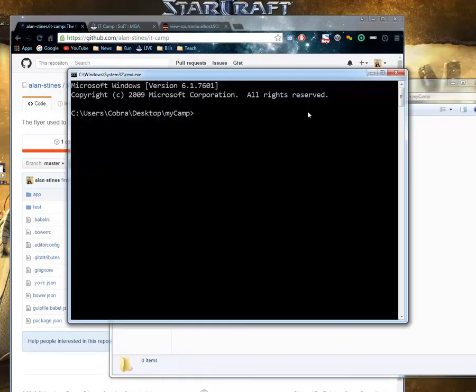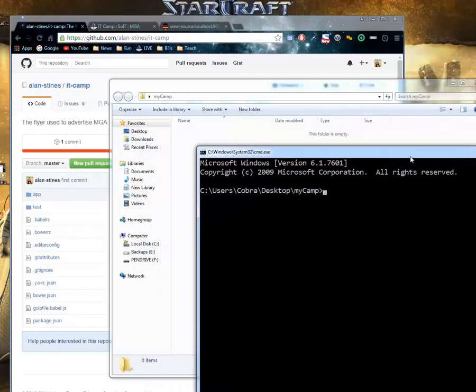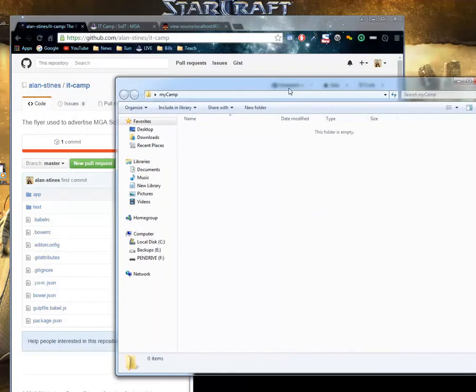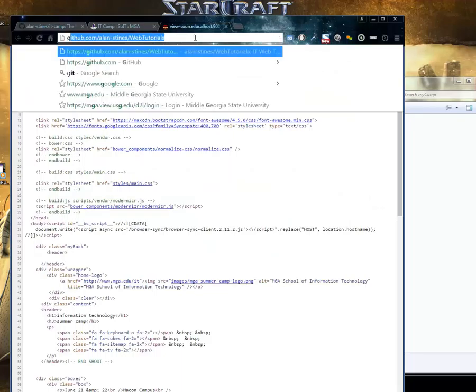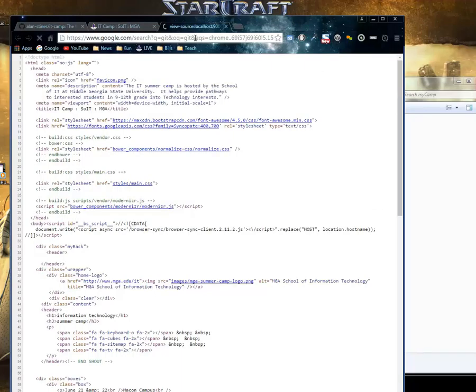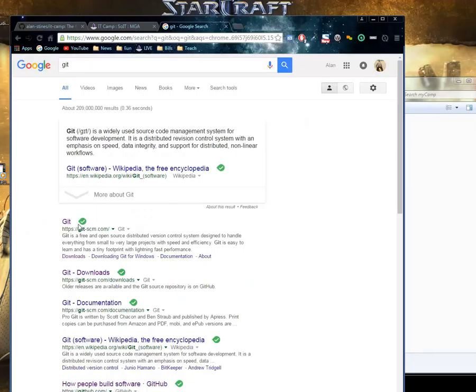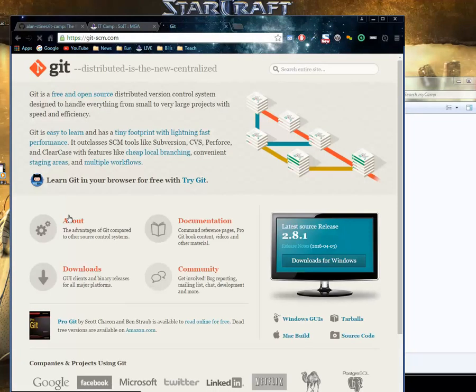I'm going to open up the command line, this would be the command line for Windows. But to work with GitHub, you need to have what's called Git itself. Git is the technology, and GitHub is an implementation of that, and Bitbucket is another implementation of that.